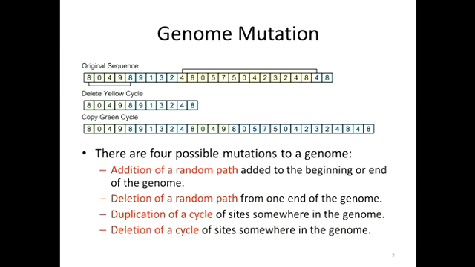But the two that I want to talk about here at the bottom is where we search through the genome and try to find a cycle. I've indicated two cycles in the original sequence up there. That's a sequence of states in our path that both begin and end at the same state. We have one that starts and ends at 8, another one that starts and ends at 4. The interesting part of a cycle in a path in a network is, of course, you could delete that cycle and replace it with just the one site, and it will still be a path in the network. Or you can duplicate that cycle and maybe put it somewhere else.